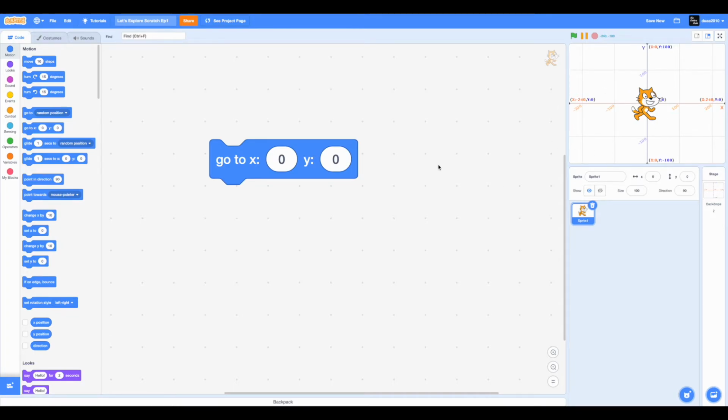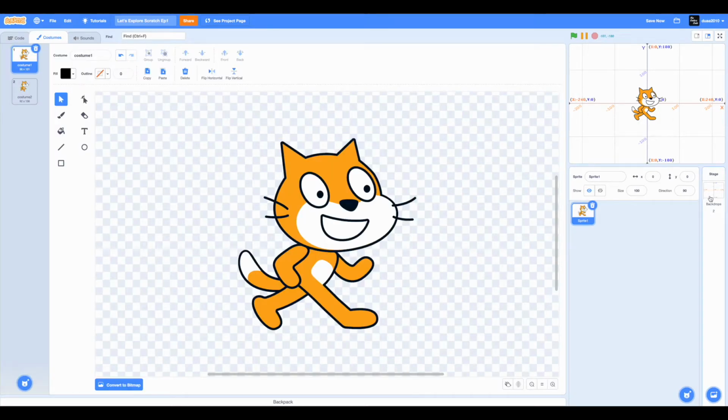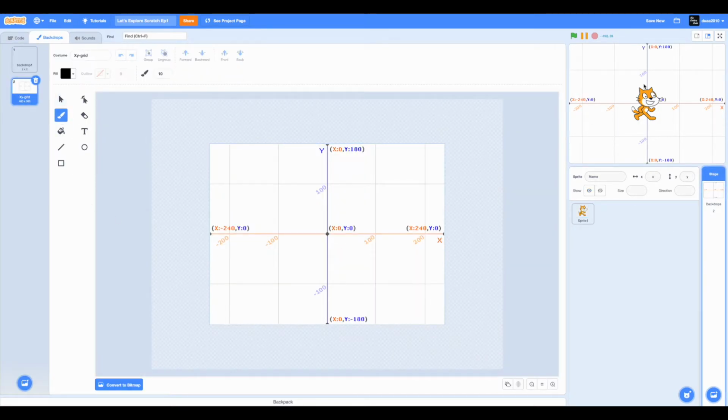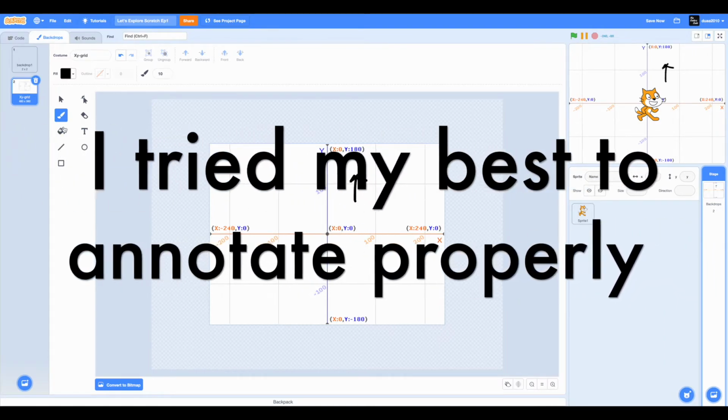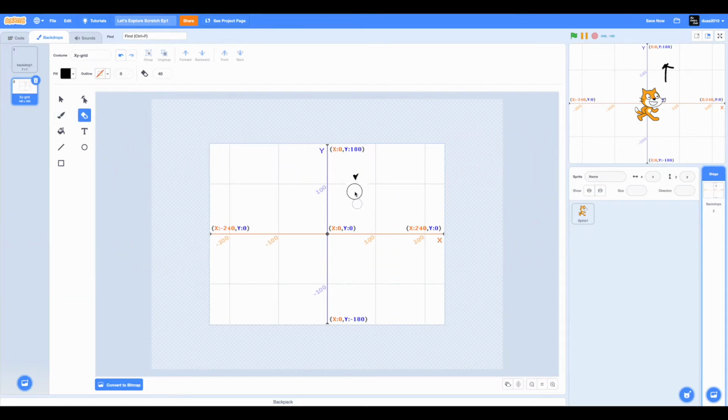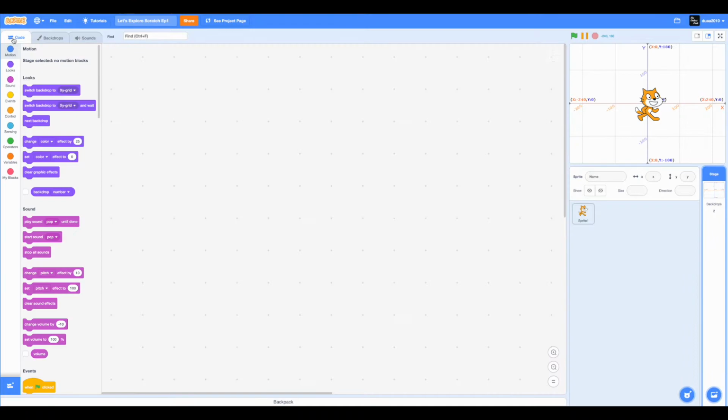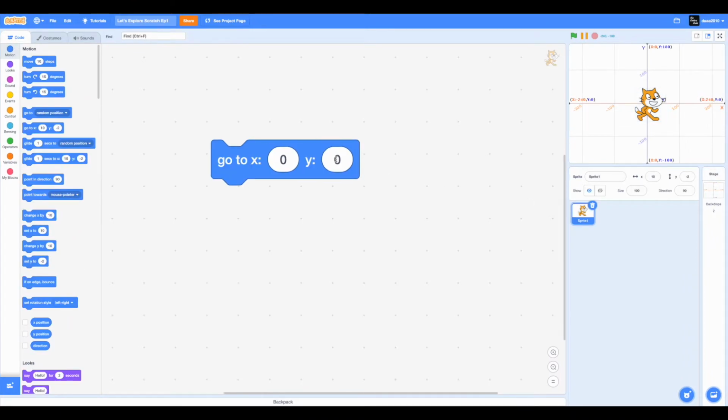Now coming to the Y position, Y is vertical. So if I want my cat sprite to move vertically, you can use the Y position to do that. That makes sense, right? Great. So in any case, if you're making a scrolling platformer and you want your sprite to jump up, then you're going to use the Y position. So Y, you can make it go up.